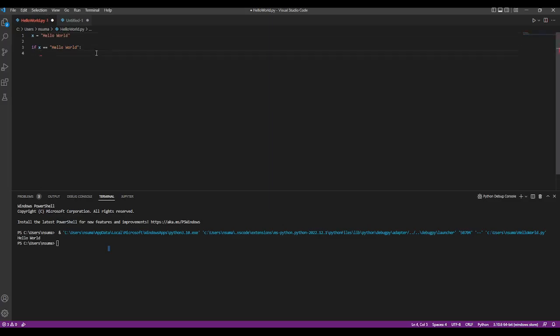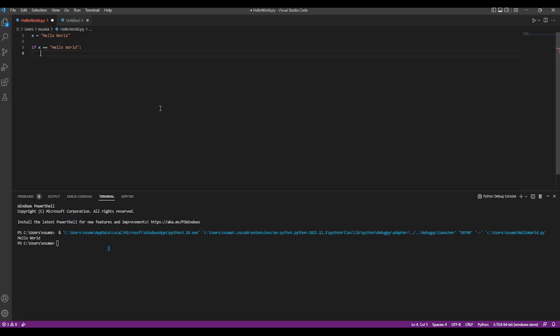And now something that Python is special about is the significant indentation. What it means is that every tab or four spaces in Python actually means a code block.